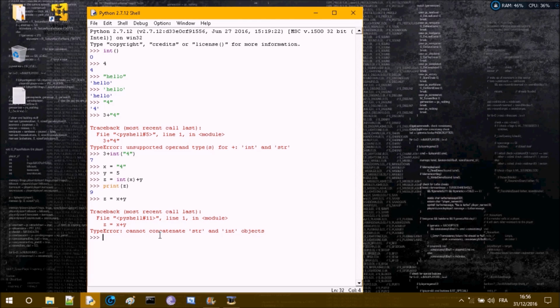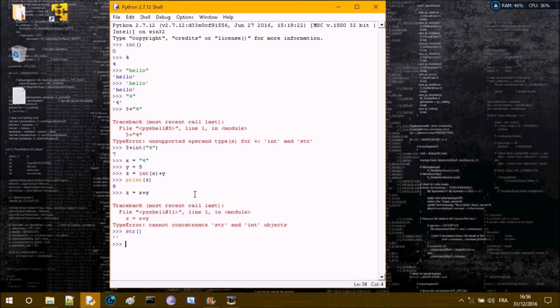Which also brings me to str. So str, how do you use it? As I said before, you might want to convert strings into numerical values with int. Well, str is the opposite. It will convert anything, numerical values included, into strings. For example, str(4). You can see that there are quotations here, so we can see that it is a string.